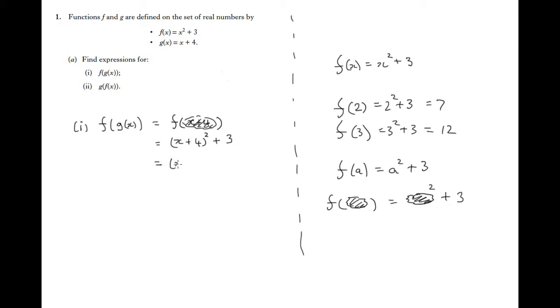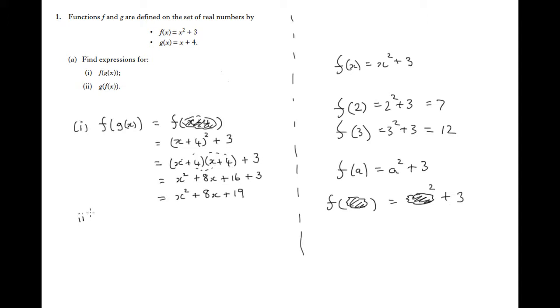So let's multiply this out and do our firsts, outsides, insides, lasts to get rid of these brackets. So firsts, this term times this term is x squared. Outside 2 terms, 4 times x. Inside 2 terms, 4x. So a couple of 4x's give you 8x, 4x and 4x. And then the lasts multiplied, 4 times 4 gives you 16. So final result, x squared plus 8x, and then the 16 plus 3 is 19. So there's the result of putting g of x into the function f.